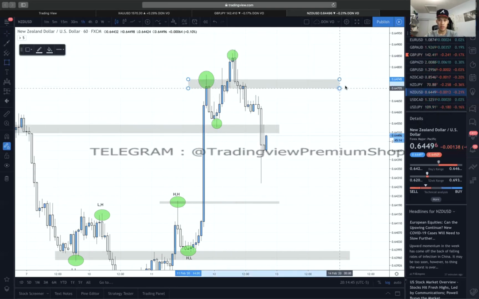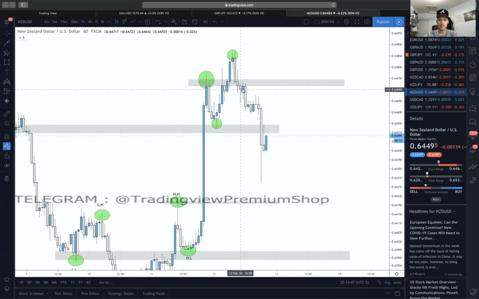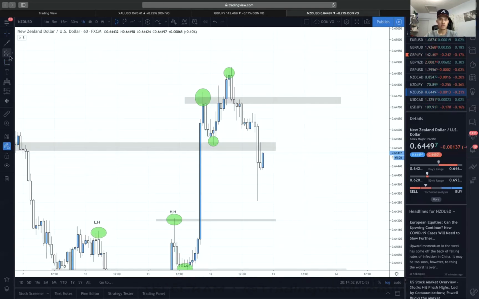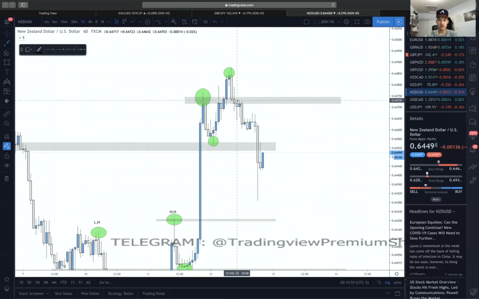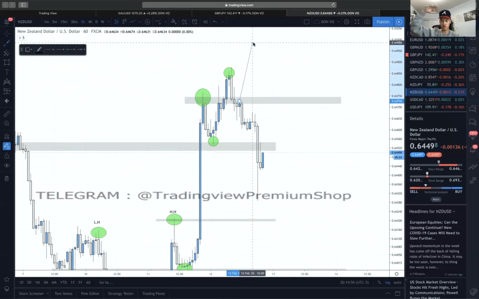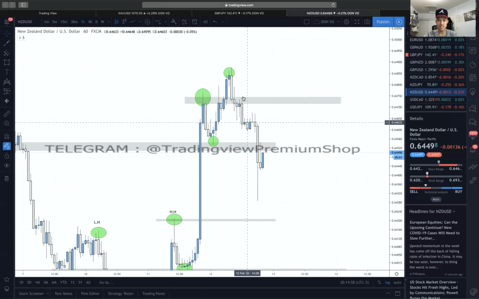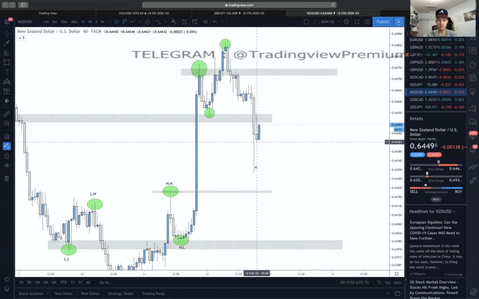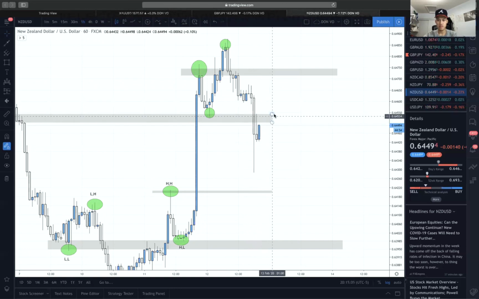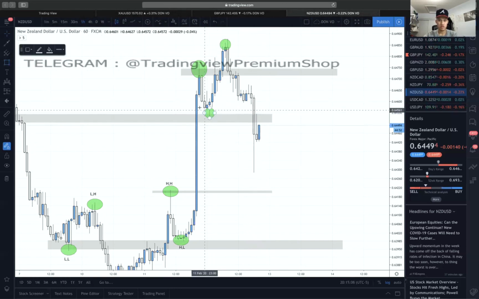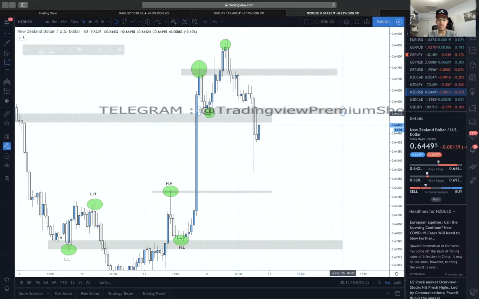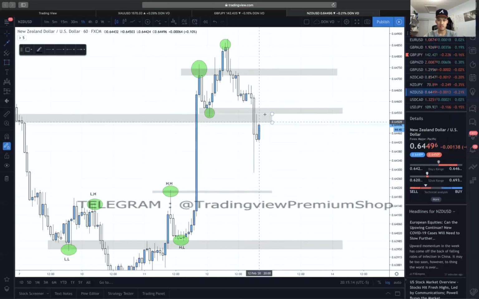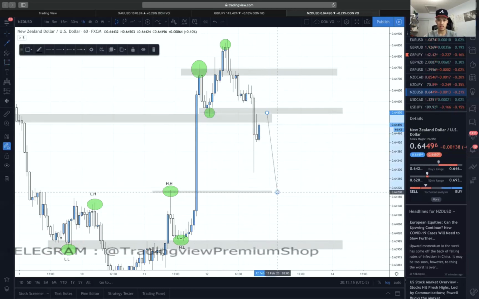So pretty much from here, as long as price closes below here, it should be a continuation of a downtrend. But if price were to retest off this zone right here and continue the uptrend, then price will continue to go up. But since price broke this area and retested it, it should be continuation of a downtrend. And look what's happening right here. Price came down, coming back up to retest. Maybe it's gonna retest this zone over here. Because if it retests this lower low on this side, then price should continue to fall down to this zone, right?